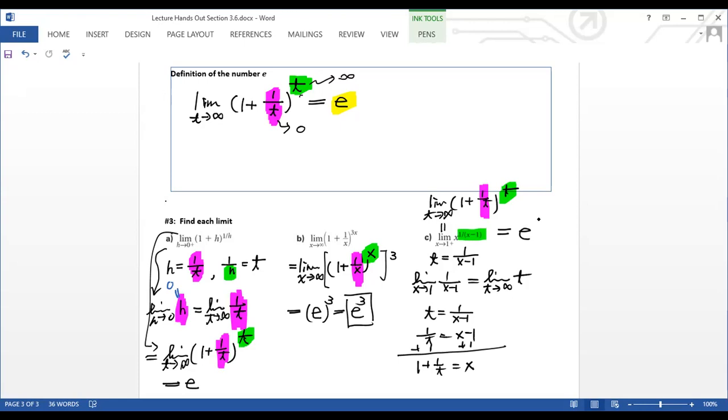That's it for this video. We talked about how to simplify using the log function properties, and we also revisited the definition of e and used it to help us find some limits. Sometimes the limit is different from what we wrote as the definition, but after some algebraic manipulation you can change it into the form of the definition of the number e, and then we'll be able to get the limits. That's what we finished, the derivative of the logarithms.